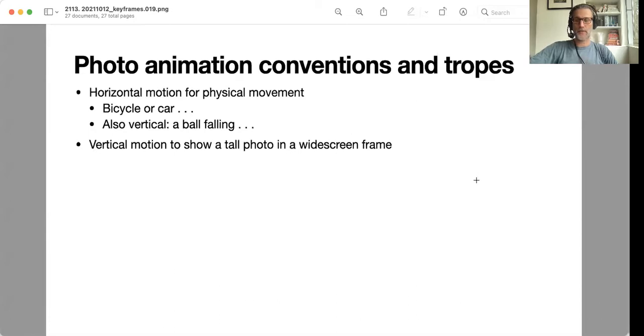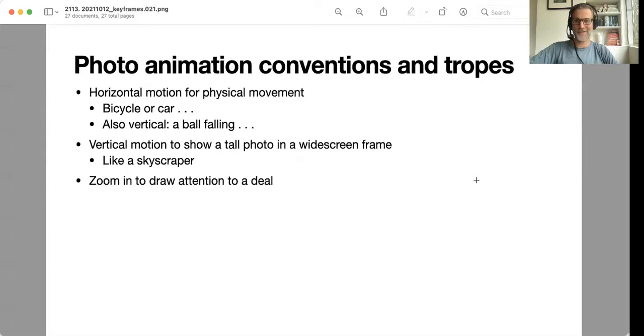Similar but different is to create vertical motion just to show us more of the frame. So like a photo of a tall building and it's vertical, maybe the rest of your thing is horizontal, but this one photo is vertical. Rather than making it small and trying to fit it in with the black bars, you can make it the width of the screen and then just move it, animate it, going up as if the motivation is like our perspective, right? Like our point of view, looking up to the top, and that's effective.